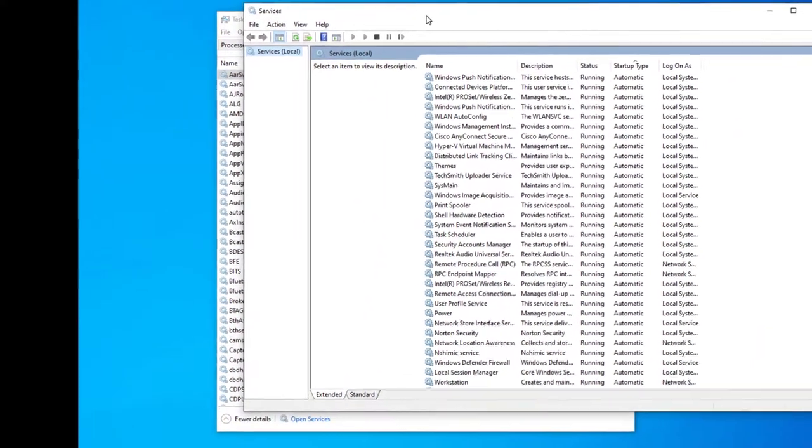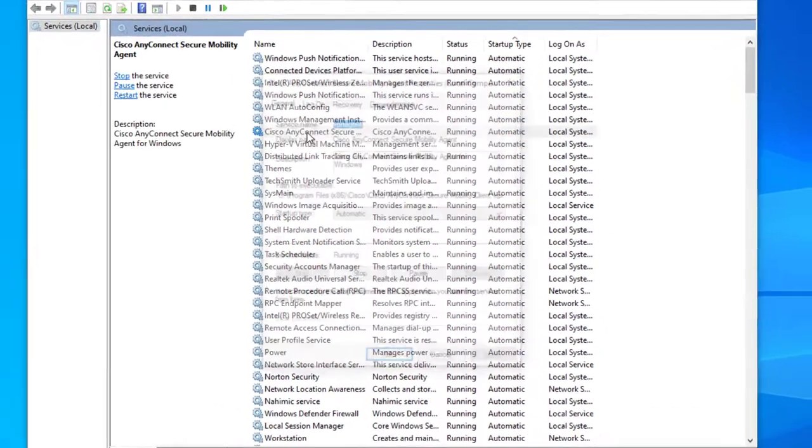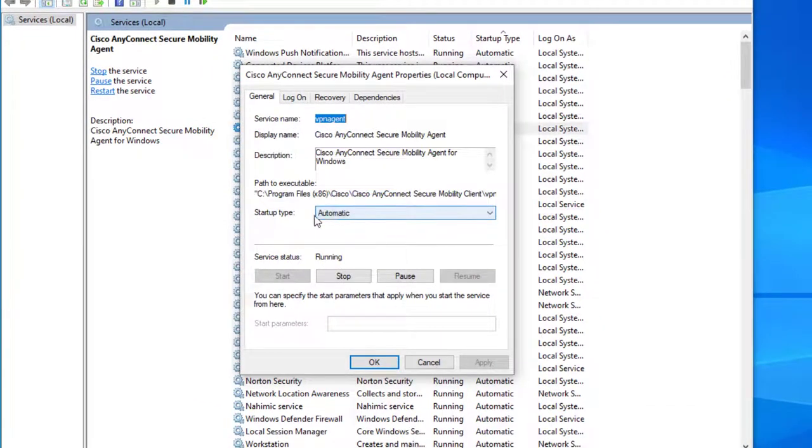And right here, it opens up a new window that allows you to see all the services that are currently running on your computer. Under the status column, these are all background services that are running on your computer. And under the startup type, these are set up to start up automatically when your system runs. So if you know that there's a service that you don't need starting up when your computer starts up, what you could do is double click on it and then change the startup type from automatic to disabled or manual.